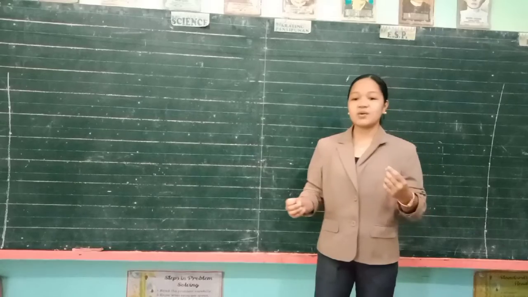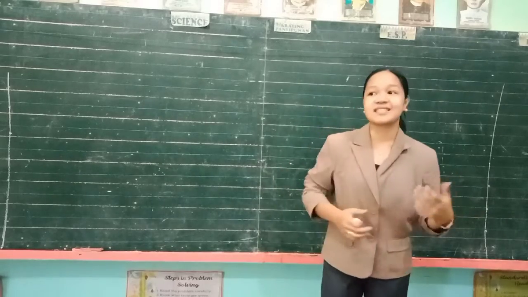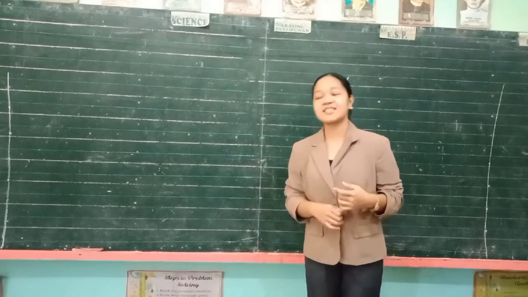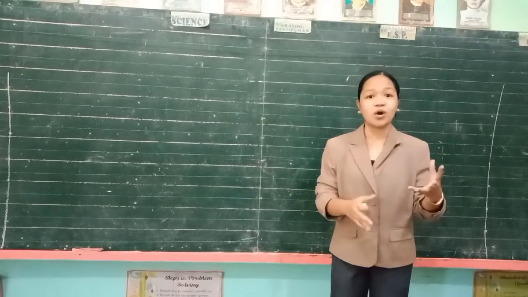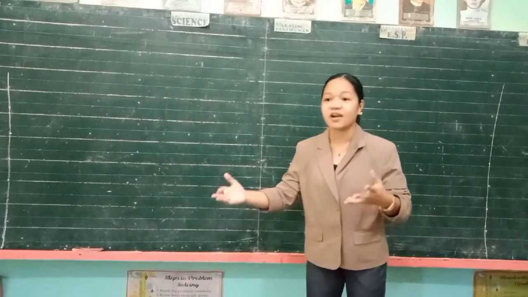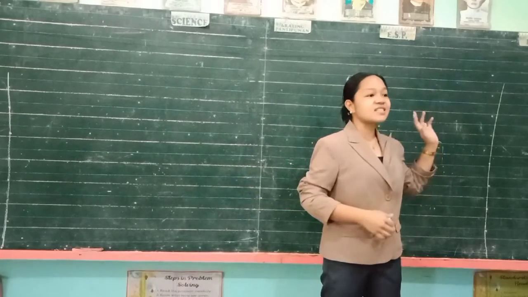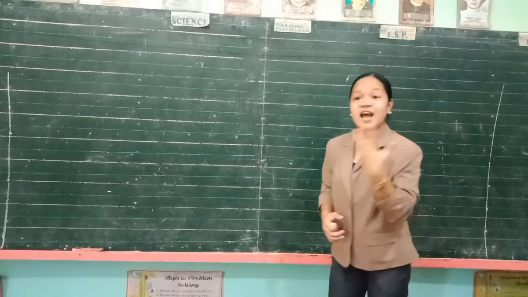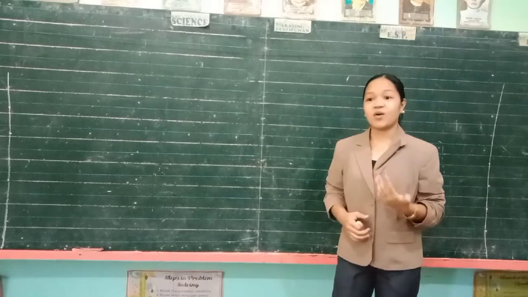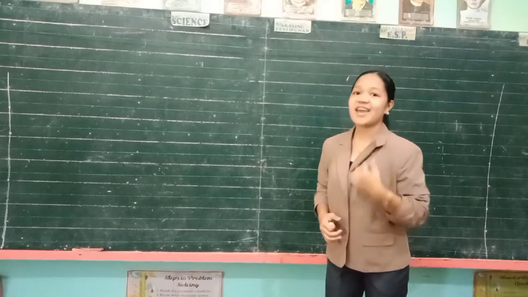So before we proceed to our next discussion, let us recap first what we've discussed yesterday. Alright? So, what did we discuss yesterday? Yes, it is adding similar fractions. How do we know if the fractions are similar? Any guess? Yes, simply if the denominators are similar or the same.